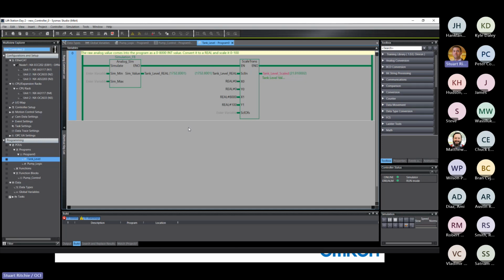Okay, so now we should have a changing tank level that's going to kind of vary up and down.